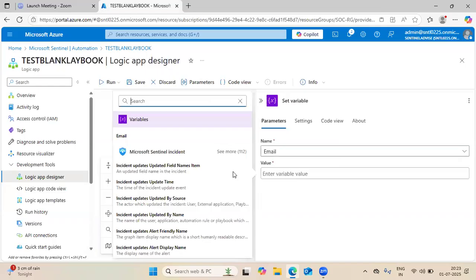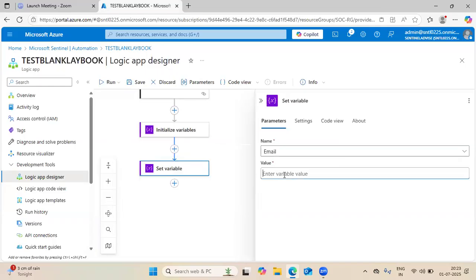Let's say, hello team. I want to set a variable, right? So let's say there is an incident and details are as follows.